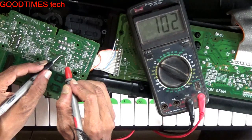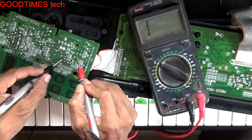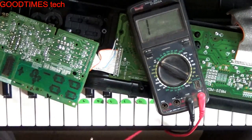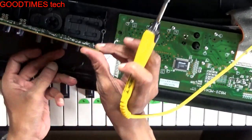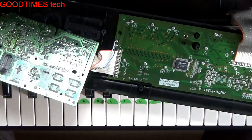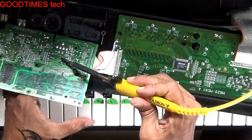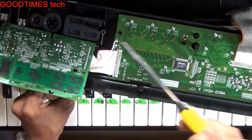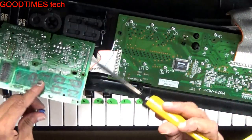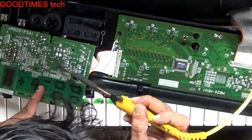See this, okay, this component is showing short. We will remove it and check. It is a capacitor here, a condenser. So remove it, and see that the track won't get damaged.